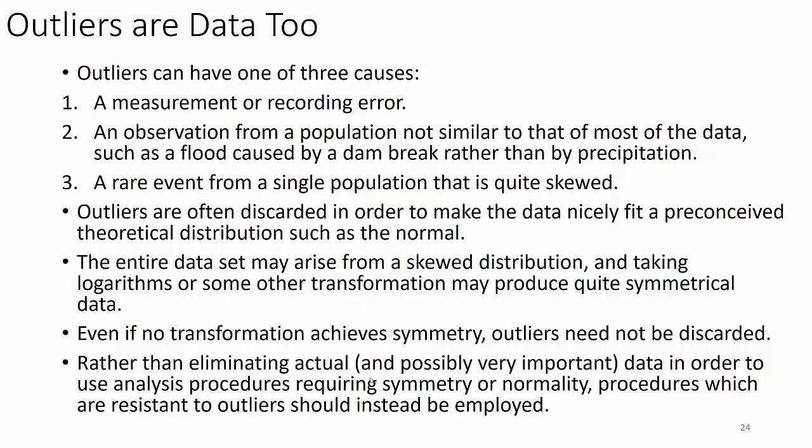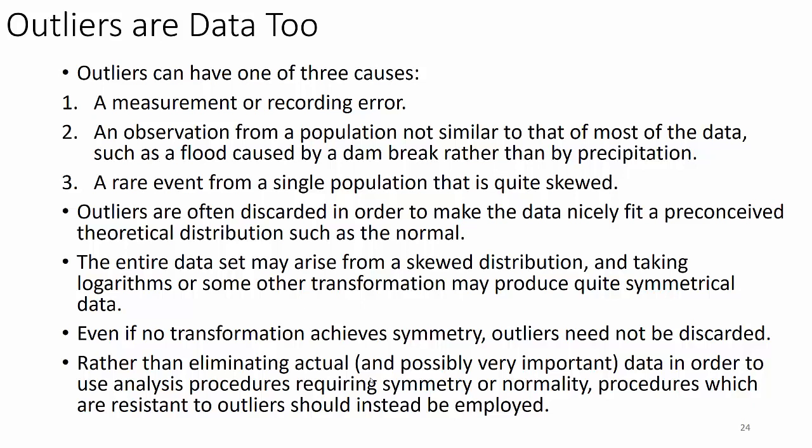Outliers are often discarded in order to make the data fit nicely into preconceived theoretical distributions such as the normal distribution. This is called bias. Sometimes the bias is a necessary adjustment, as long as it's articulated, clearly defined and clearly disclosed. But it's also dangerous when it's not clearly defined and clearly disclosed, because bias then becomes a form of data bigotry where we have a misperceived notion of the phenomena we're analyzing.